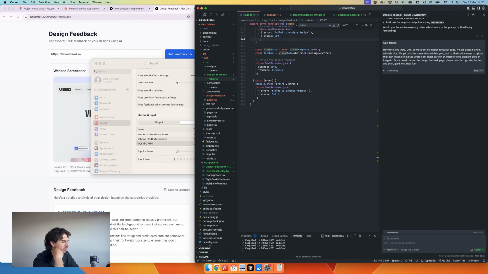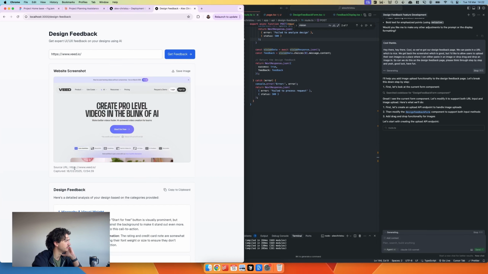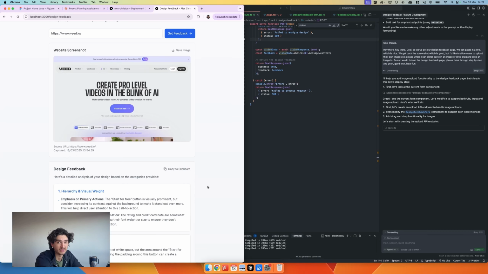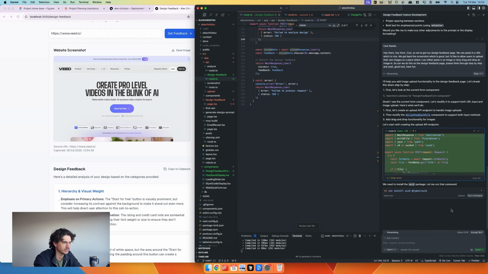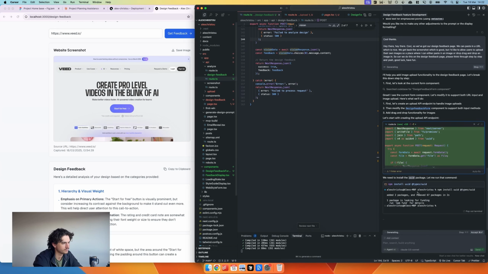Pure vibe code, pure vibe. So yeah, we did have to do a little bit of stuff to get the pipeline from getting that image from the API to uploading that to OpenAI. So might need to do a bit of that here as well, but let's see what we need to do. So we need to handle image uploads. It's going to install this. So let's run that. I love the terminal stuff.